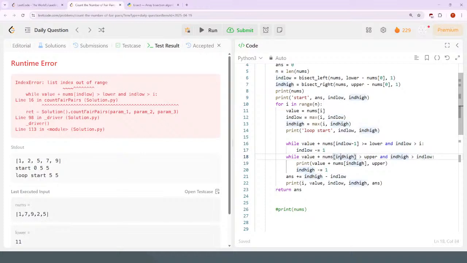And then same thing here, index high minus 1 greater than or equal to upper, while that number, I guess greater than upper. That number is still bigger than what your upper can be.